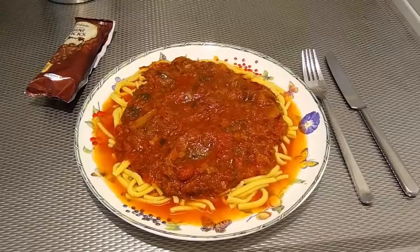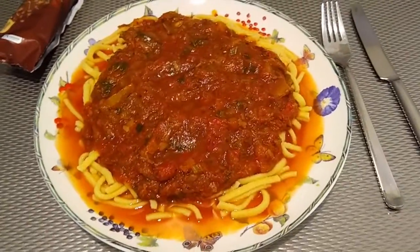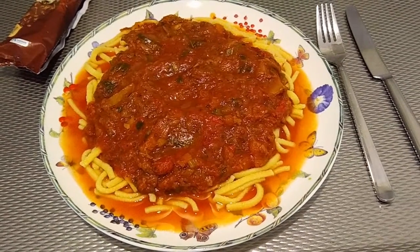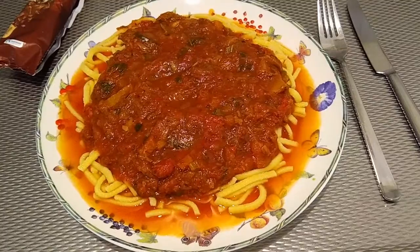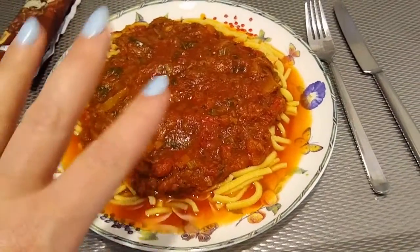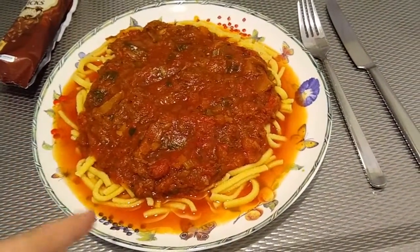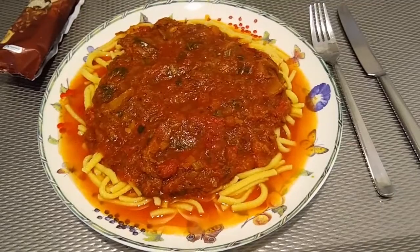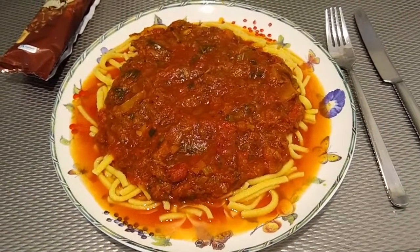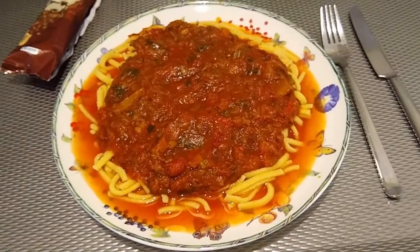And here is the finished plate. All I had to do was boil the noodles, and then I reheated the sauce in the microwave. Very simple. I had it defrosting during the day, and then just a few minutes in the microwave. And you can see the sauce does get a little watery because it is freshly made, with fresh ingredients. But as soon as you mix everything together, it comes back together as a whole. That is just something you have with a freshly homemade sauce like that, which I don't mind at all because it is worth it.